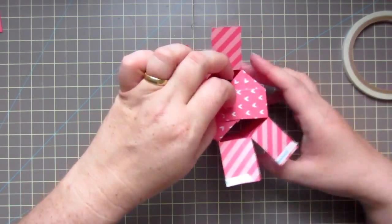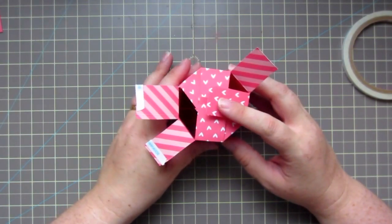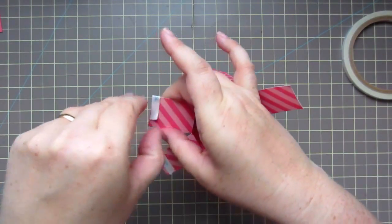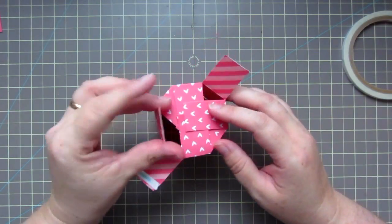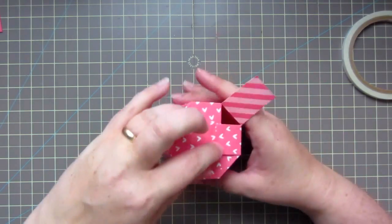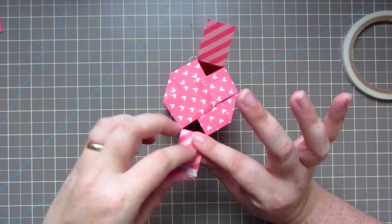Okay, and then press that into place. Again, we're going to take a non-taped piece, but before we push that all the way down, I pushed that a little bit too far, but you don't want to push that down actually, because you want to make sure these line up, which that's not going to, so we'll just pull that back up, line that up, and push it down.